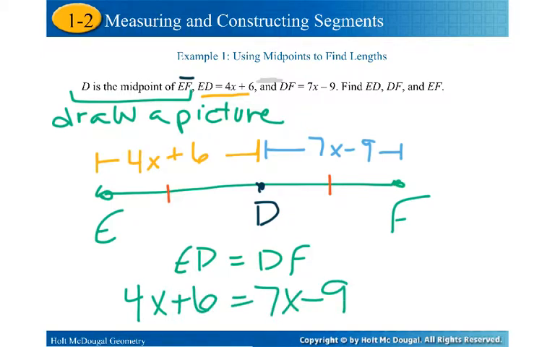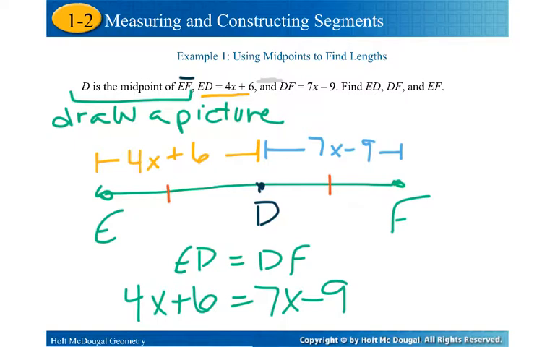If we do that, we'll be able to figure out what x is algebraically, and then we can plug it in to answer the question, which says we need to find the length of each of the pieces. So algebraically, we're going to solve that 4x plus 6 equals 7x minus 9, and this is why geometry comes after algebra. We will be doing a lot of algebra in geometry so that we can maintain our knowledge of it before we move on to the next section.